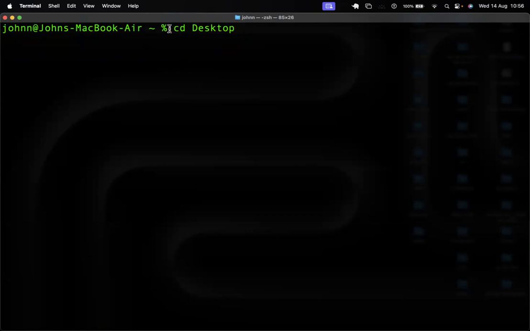If you're on your root, then you just do cd desktop. What does cd mean? This is just a basic terminal command whereby cd means change directory, or change the path. Right now we are at the root, so we just want to change to the desktop. So you just do cd and then desktop.